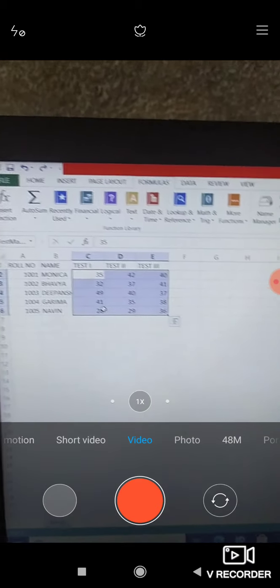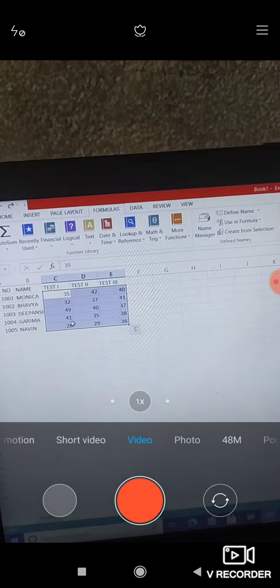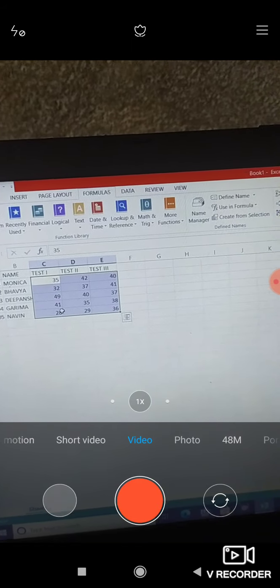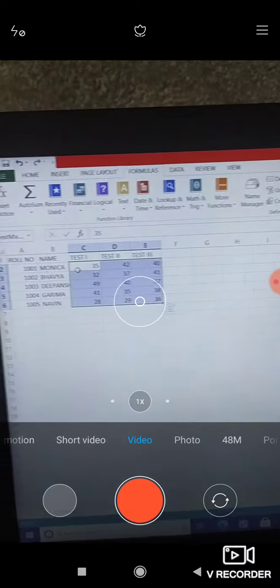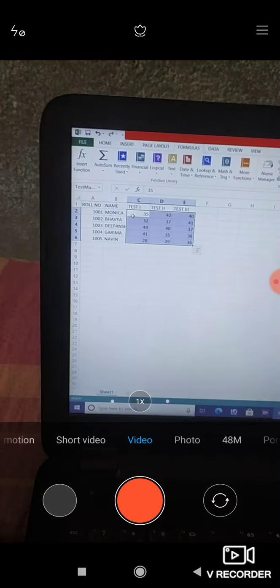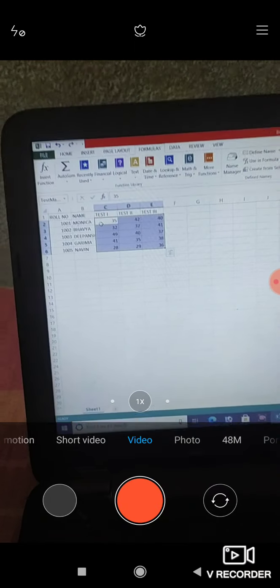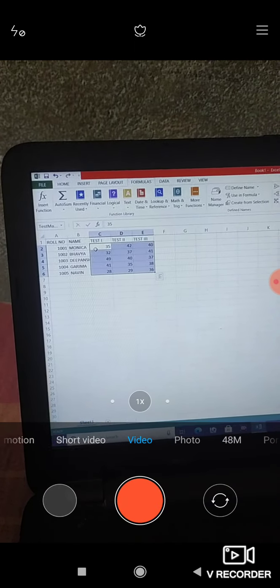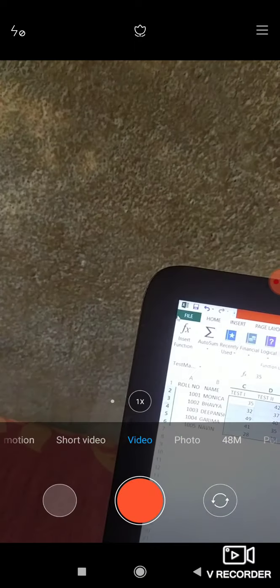So how can we name a range? At first, click with the mouse and drag it, and we can select a range of cells. When we select a range of cells, go to the formulas option.